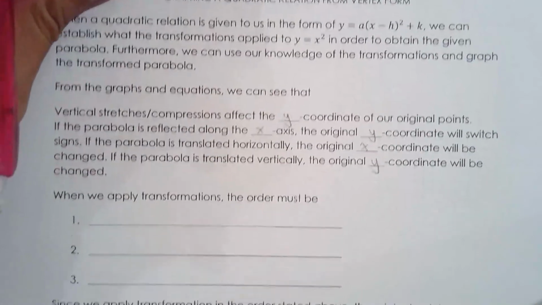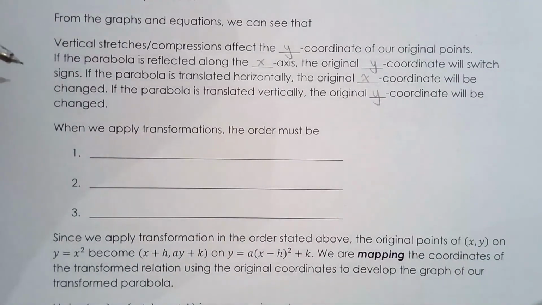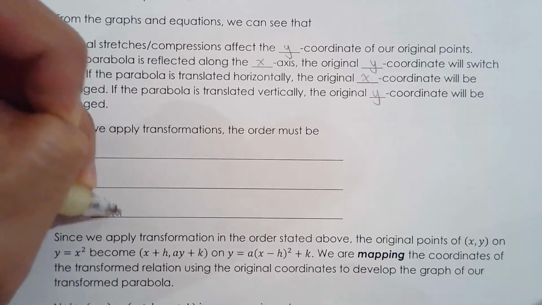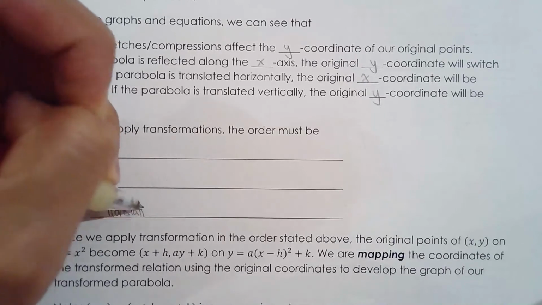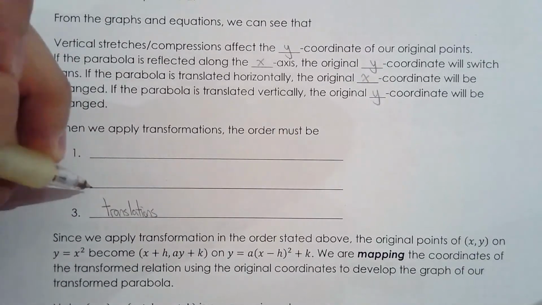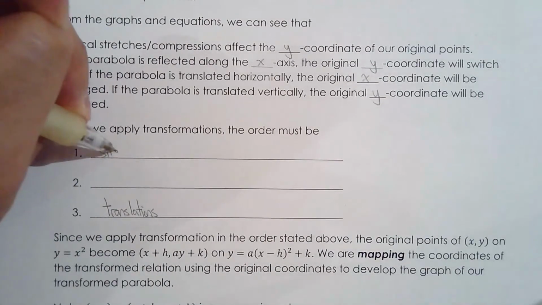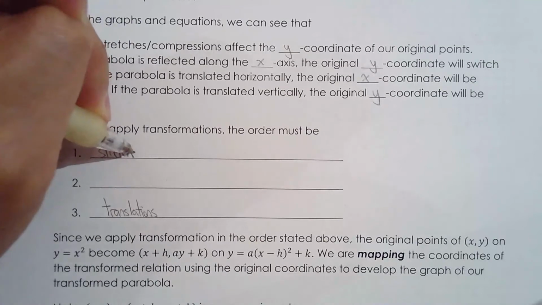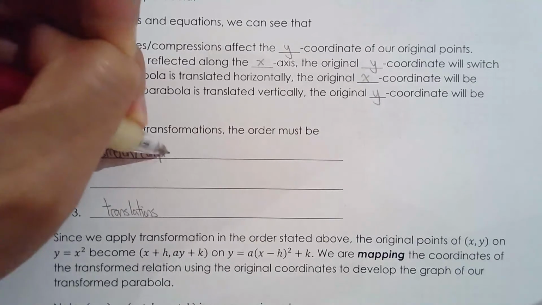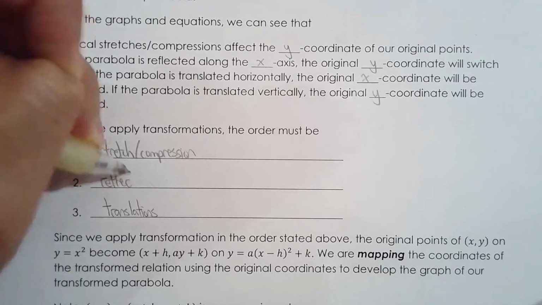On top of that, we also quickly mentioned the order in which you apply your transformations. So we said you have to save your translations for the very end. Now, whether you want to apply the reflections first or the stretches and compressions first, it doesn't really matter. So I'm going to say stretch and compression, and then reflection. But really, you could have said reflections first.